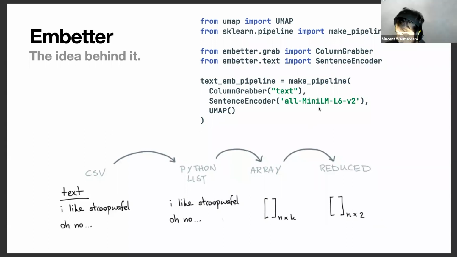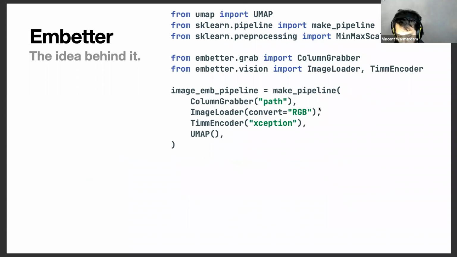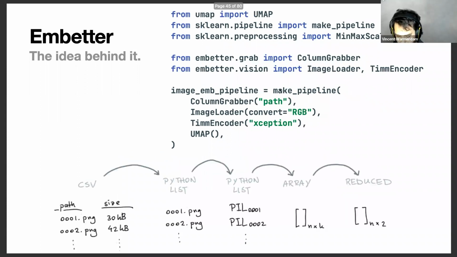And it doesn't just do this for text, by the way. Why stop there? Because what I can also do is something very similar, but instead of grabbing text, I'm grabbing a column called path, which has a path to an image. This will then grab me a list of strings referring to file paths. Then I can use an image loader, which turns that into a Python Imaging Library object, which is an object that Keras usually likes, as well as the PyTorch image library, timm, by the way. And this timm encoder can then grab very popular pre-trained image classification models like Xception. And you're able to use either the final layer or the layer before. That's also a hyperparameter you can select here.